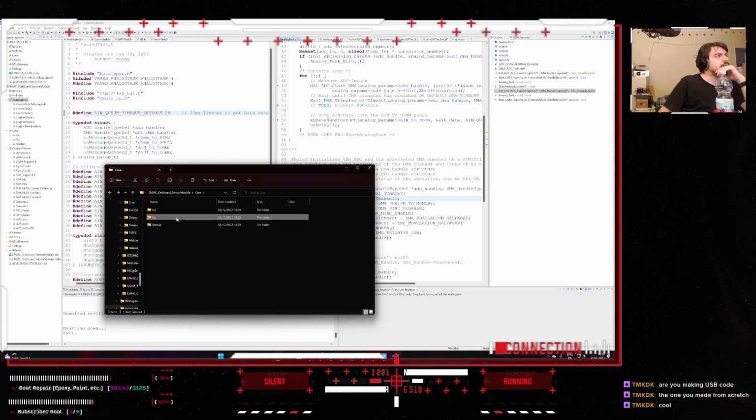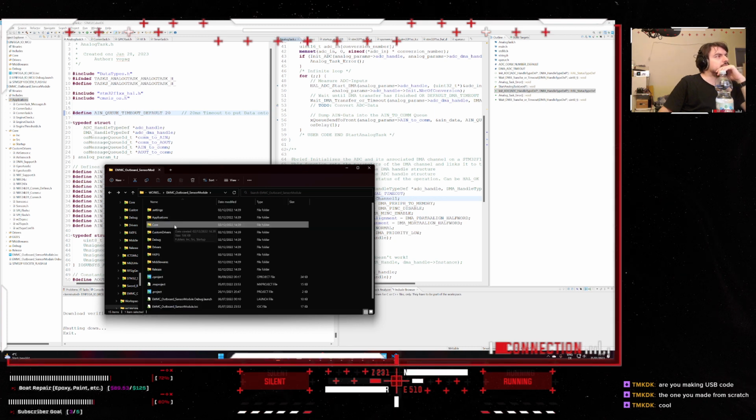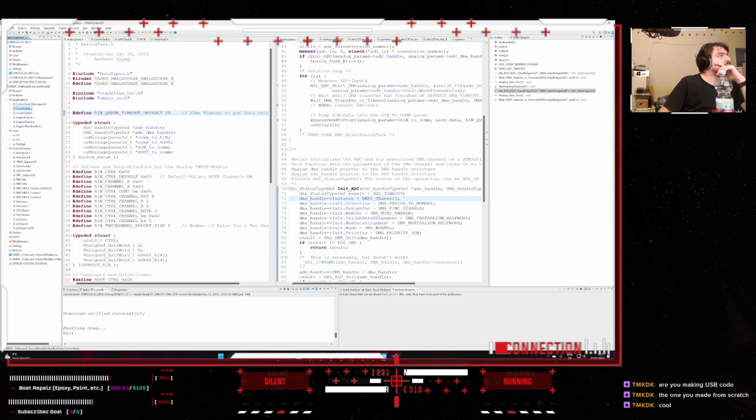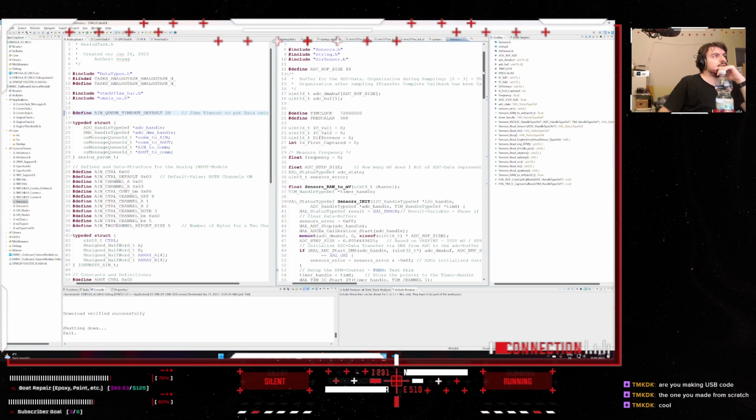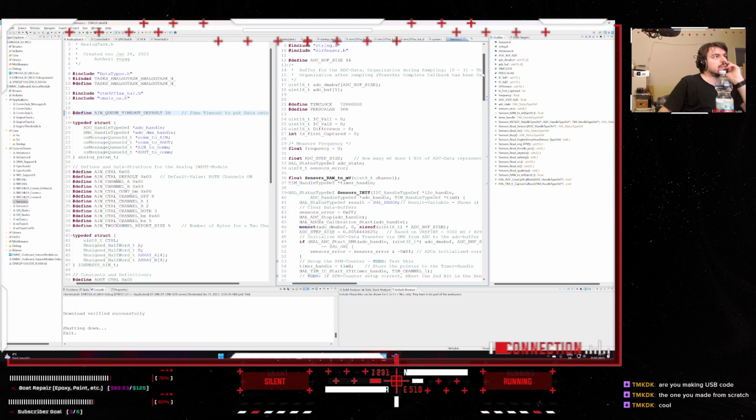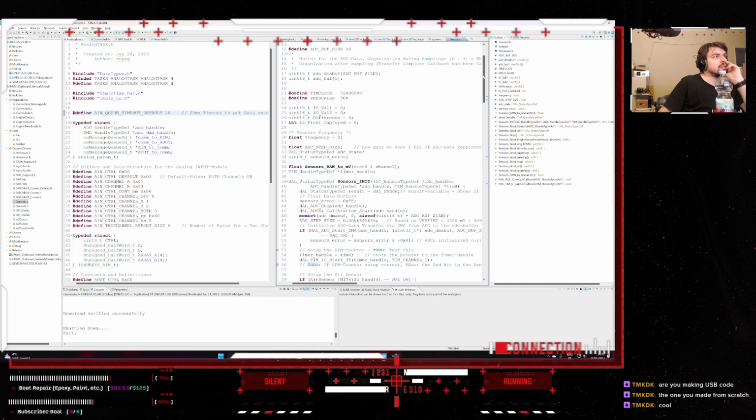So they didn't delete it. Then where am I setting up the DMA transfers in here? Sensors.c. I mean, there must be a place where I set up the DMA.